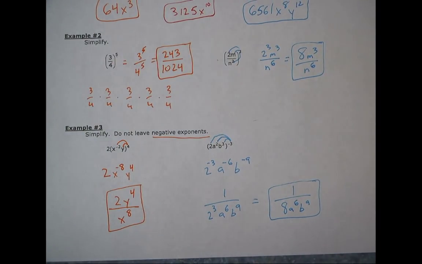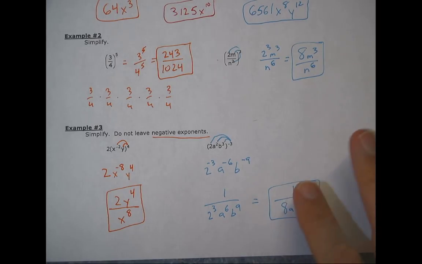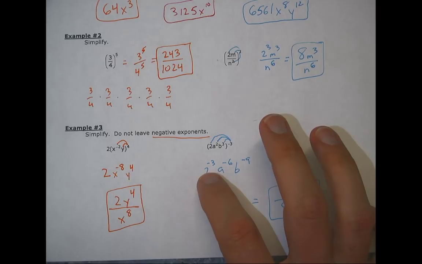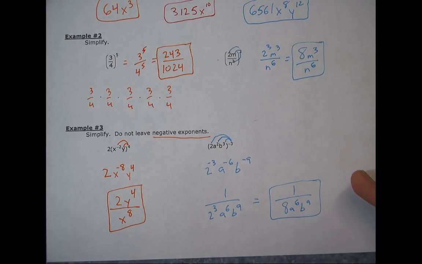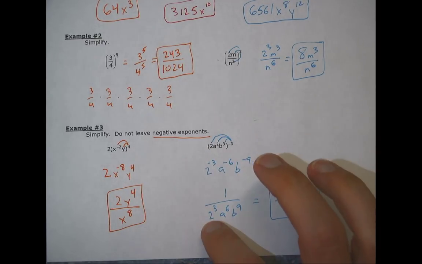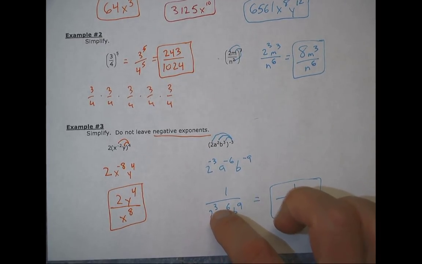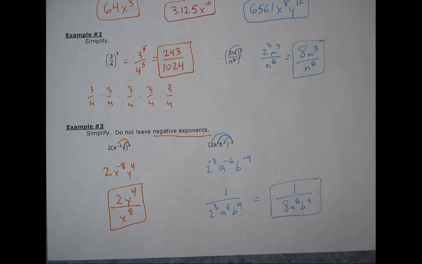So I'd rather have 1/8 as my numbers along with the variables as opposed to some decimal that represents that. Okay, so when you get a whole number raised to a negative, don't plug it in your calculator, look at the crazy decimal that it gives you, and write that down as your answer. Take it and move it to the denominator so that the exponent becomes positive, and then you can expand it out to a usable number.